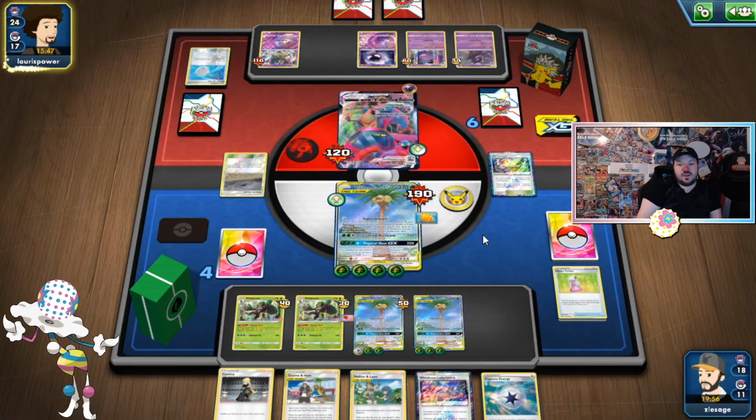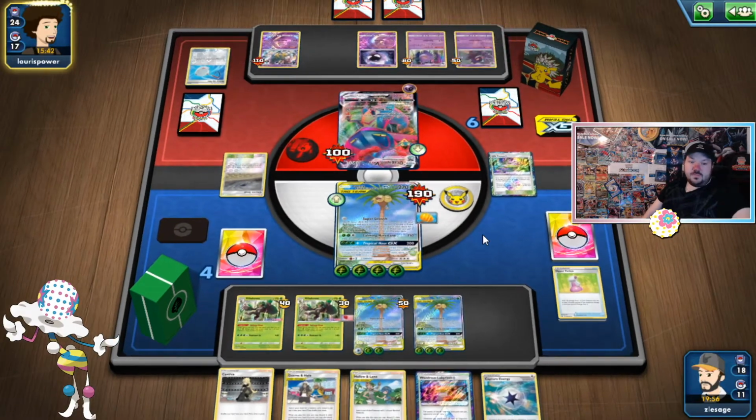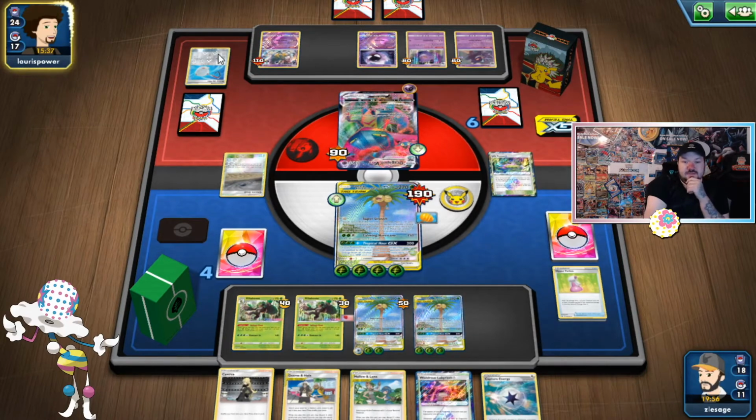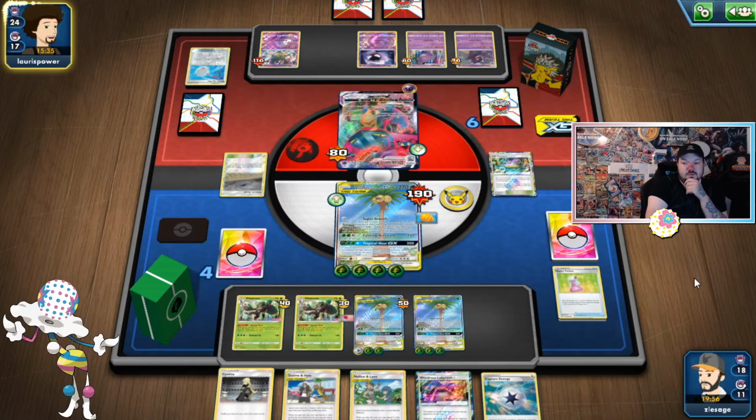Is our opponent just gonna heal infinite damage? Chill out, bruh. Just gotta wait through it. This is like such a weird matchup. I feel like I'm living through the same turn over and over again. How many nets have they played? They must play infinite net. Yeah, there's 1 net so far.